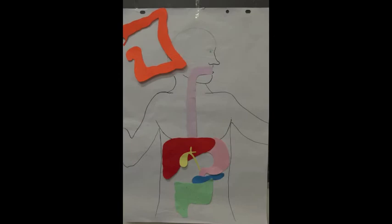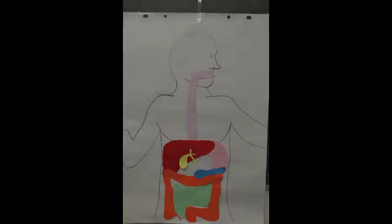It is called the large intestine, but it's actually shorter and wider. The function of the large intestine is to absorb the remaining water back into the bloodstream and to the multicellular fluids. Anaerobic bacteria, which are bacteria that do not live or grow in oxygen, break down more of the undigested matter and produce some vitamins. What is left is called feces, or in other words, poop.